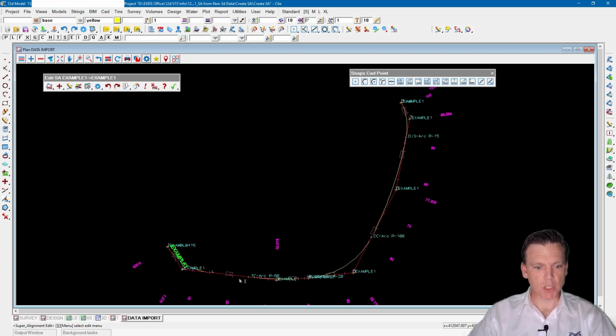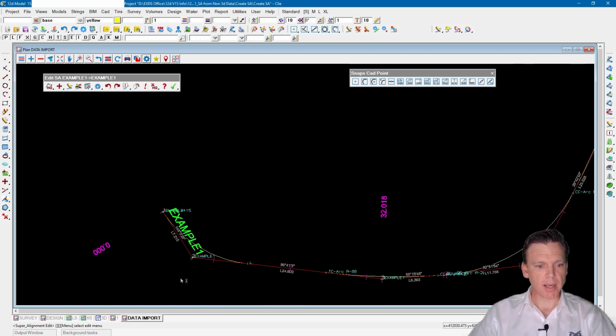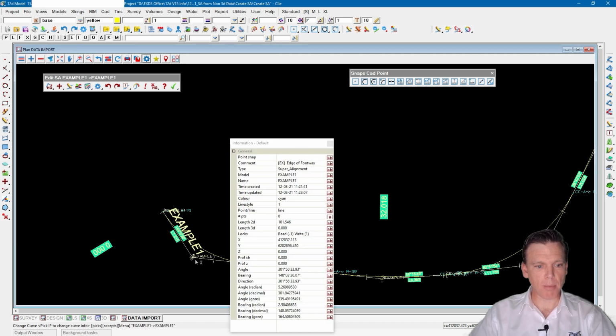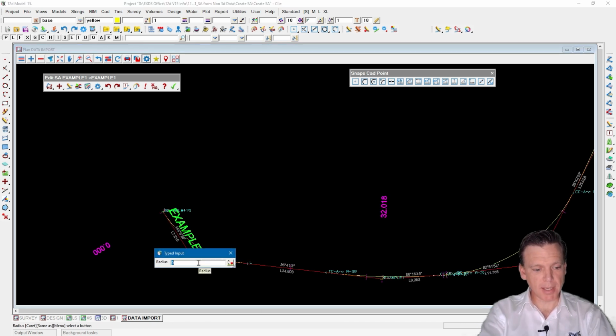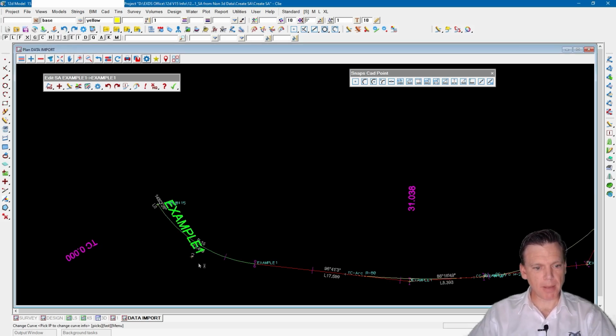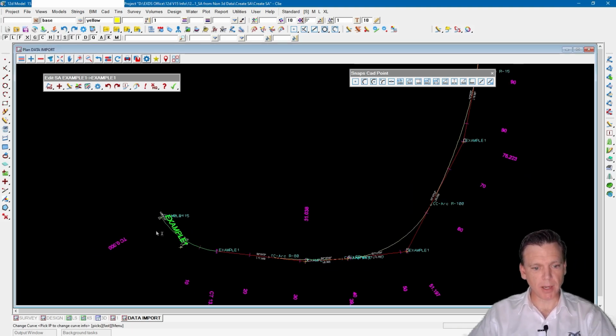I didn't have to worry about the straight. Obviously, I'm going to build it off the curves themselves. Now, because I've got the right number of curves in there, I can come back and I've got two choices. I can either come into the move edit, which is actually placing the curves on to the IP. So I can click on IP number 2 and type in the radius again, 15. And that obviously draws in the geometry correctly for me.